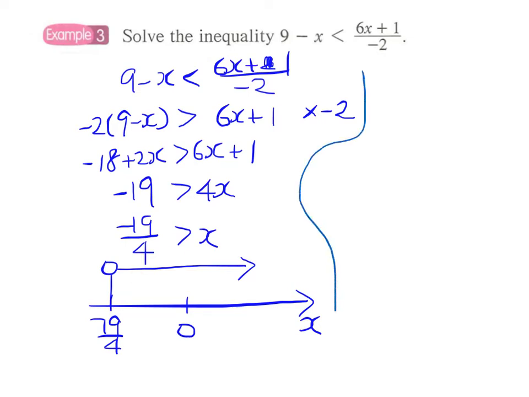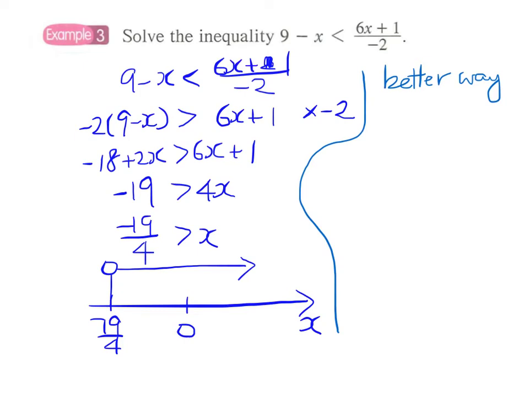But in fact, there is an even better way of doing this problem, because we have multiplied both sides by minus 2 to remove the denominator. However, this is a negative number, so we have to intentionally change the direction of the sign. So can we use a method that can free us from reversing the sign?